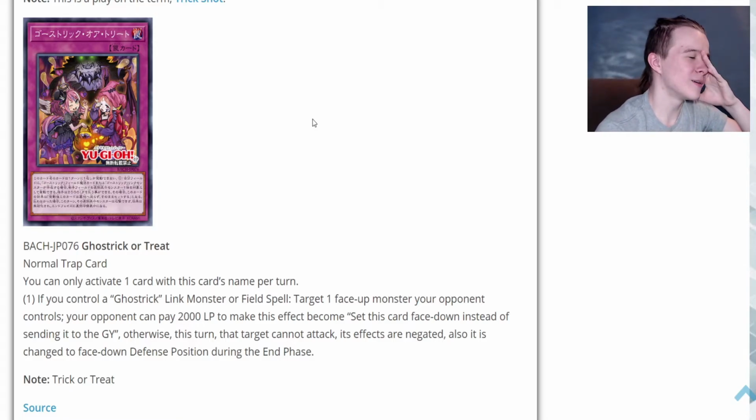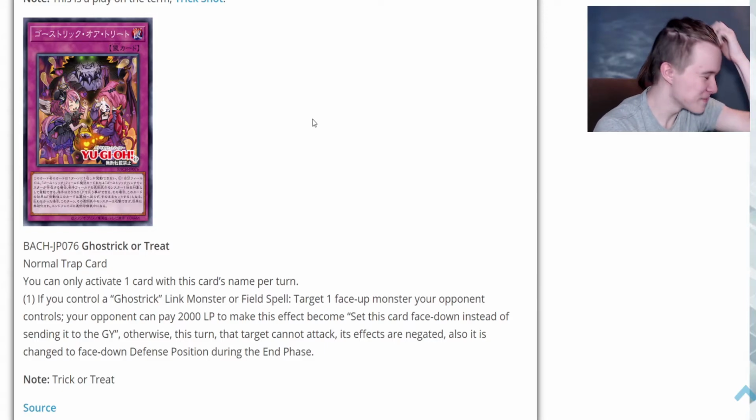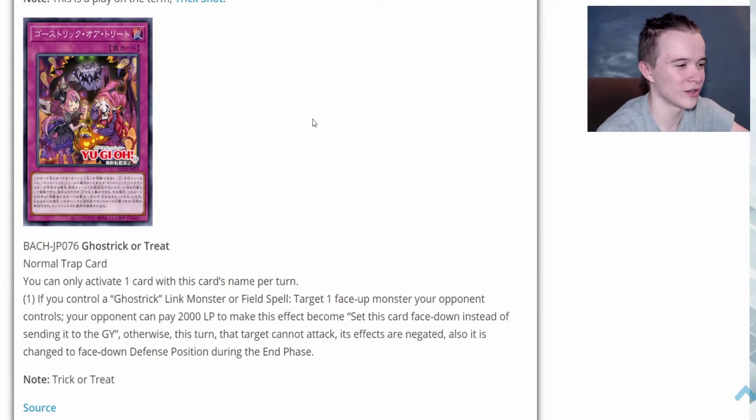I hate, like... Oh my god, have you guys seen the Nordic support that came out? But the main deck guy only works with the Link monster. He's like, if you could summon a Nordic Link monster, it's like, why? There's one Link monster. So I'm glad this doesn't just work with the Link Monster.